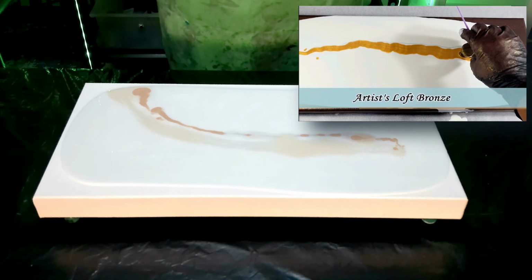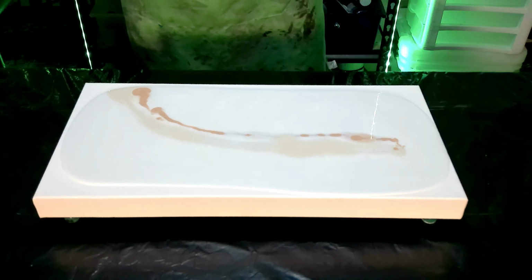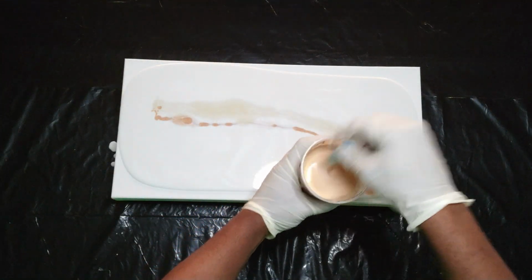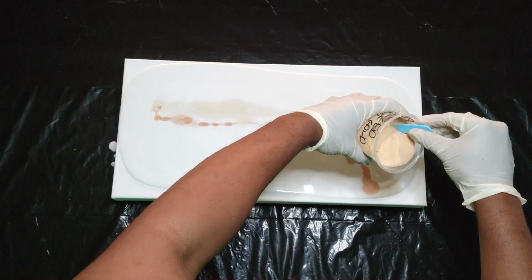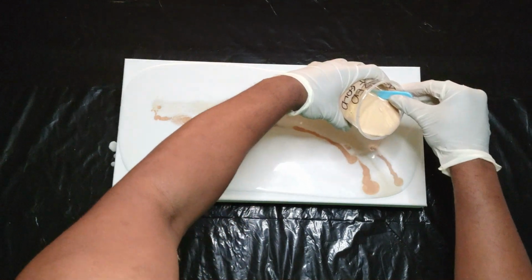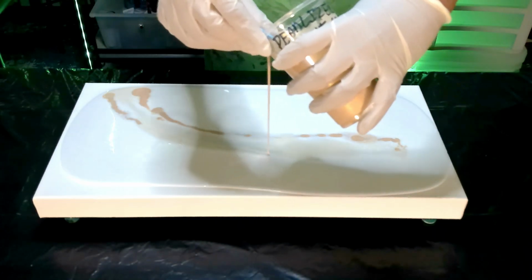Bronze, it looks like. Yep. Bronze. She goes right on top. Okay. So I'm going to go with my pearlized light gold. And we're gonna go on the right side, I think. Yes. I'm saying I think as I'm already pouring. Be fun if it came out. I guess I'm gonna do this, but it's already like halfway out the cup.